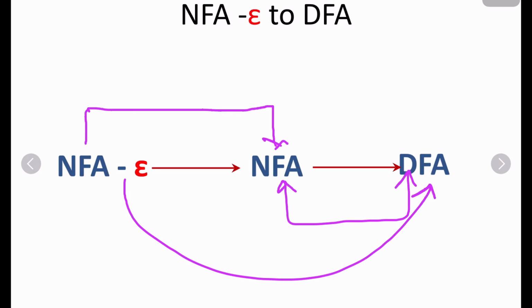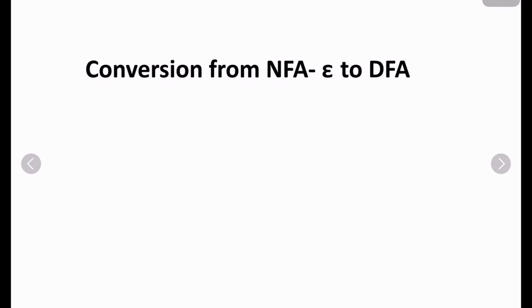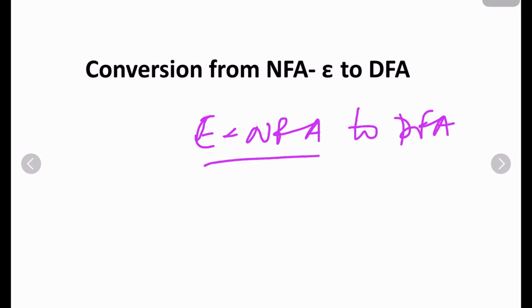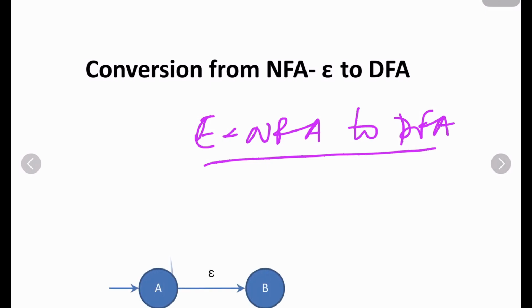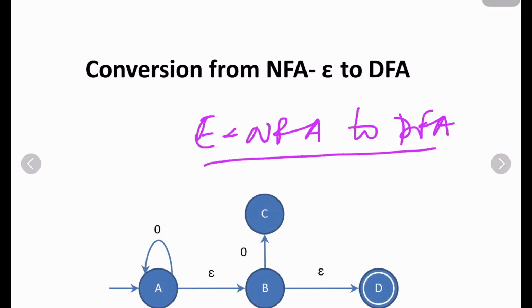Let us move to the problem statement. The conversion from Epsilon-NFA to DFA is what they will directly ask in the question in any exam. Then you have to follow these steps. First step is conversion from Epsilon-NFA to DFA. They have given this in a small transition diagram. This transition diagram obviously has an epsilon move on it, so this is an Epsilon-NFA as given. Let us jump to the problem.